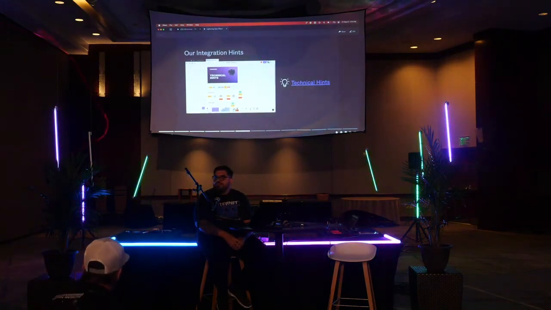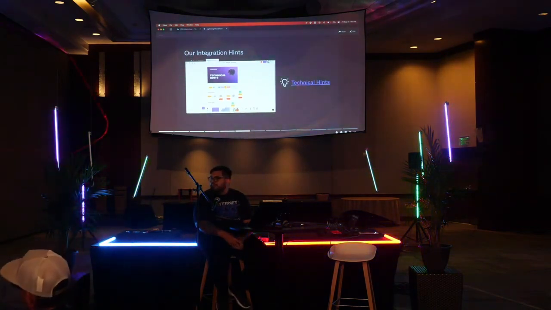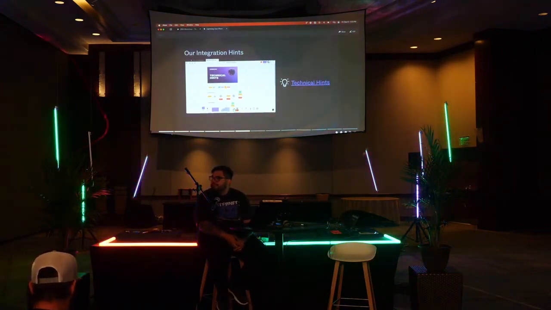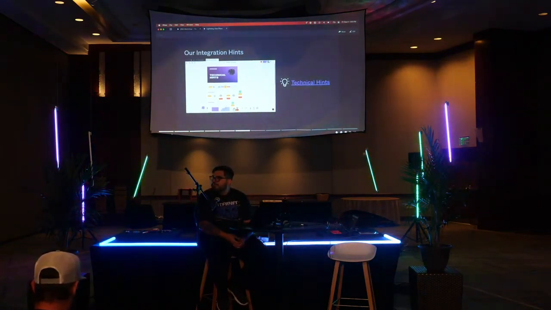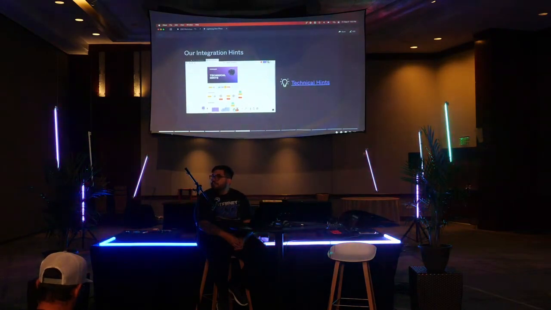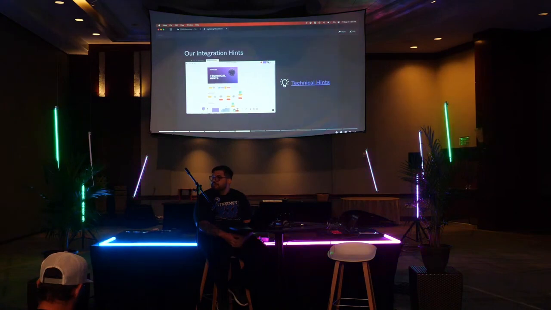Sure. I have a random, specific question. What would be your ideal situation for implementing auth in an app that's using the ZBD API for Lightning services? I have an app, I'm going to be onboarding users, giving them a Lightning wallet. I start thinking about auth. It's a big trouble, but I also don't want to have to store data. LNURL auth is cool in theory, but it can get a little bit messy. Do you have any boilerplates you like to go to, or just flows you really like?